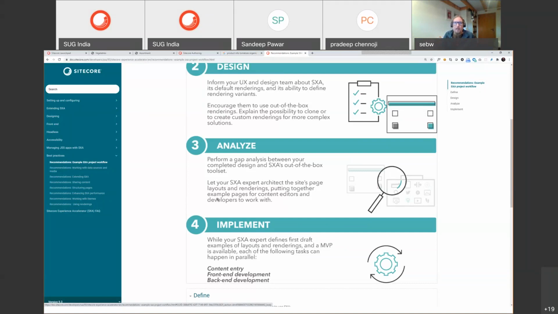And are there ways that I can create very easy custom renderings by just configuring and not really coding something? The last option, of course, as usual in Sitecore, is to code your own controller rendering, doing whatever magic you implement into it, which I always see as the last option if you go for SXA, because there is a lot in there already.